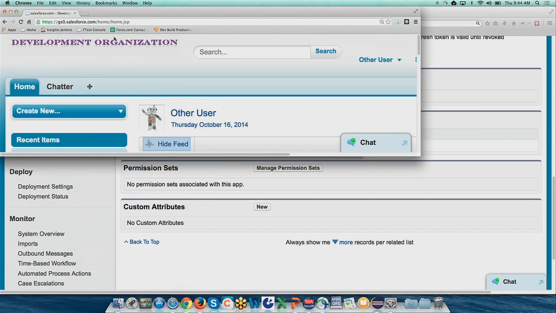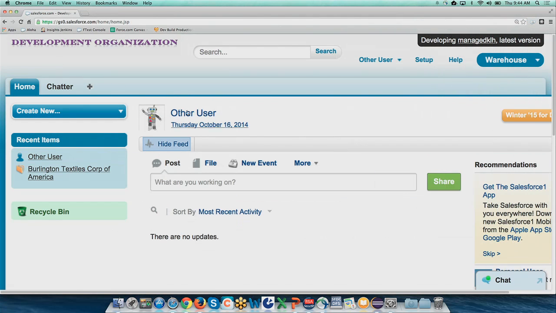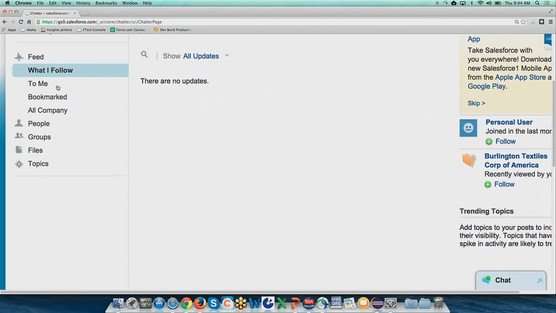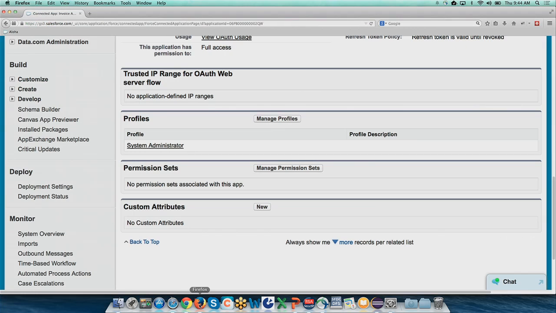If I go to a different user here, this is just my other user, very cleverly named. Look at the chatter tab. I'm not seeing anything. And so because this user type, this is a standard profile, does not have access to this app. To change it, all I need to do is add the profile here.